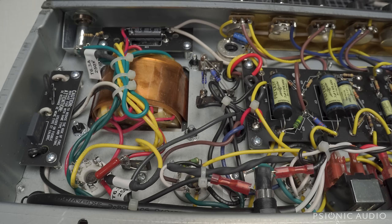I will verify that the tapers are good later. Seems already to have the infamous CTS 1 meg thing where below 9 o'clock there's just nothing. Then all of a sudden it's on.